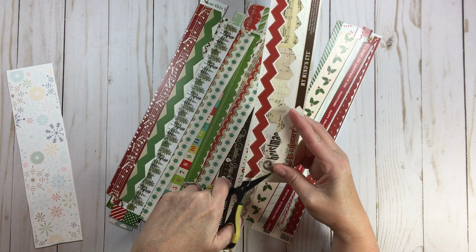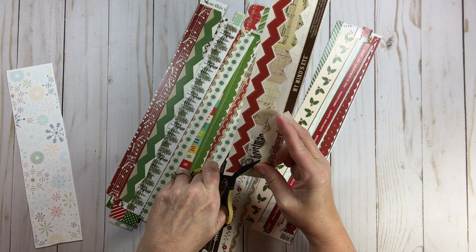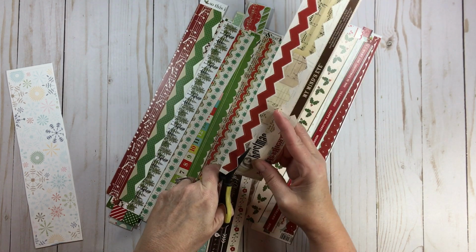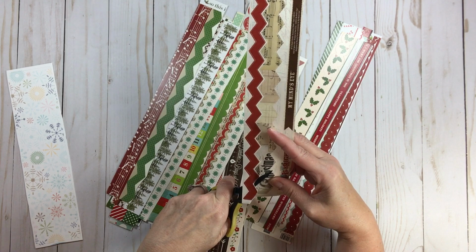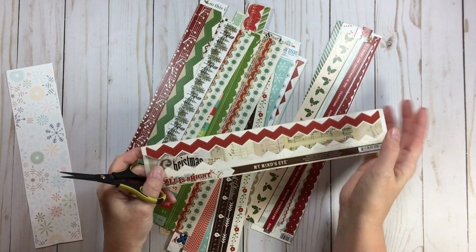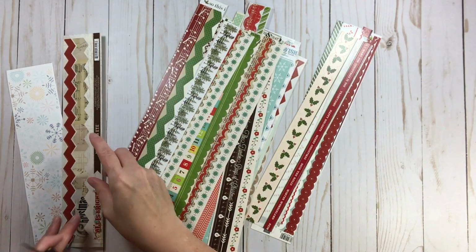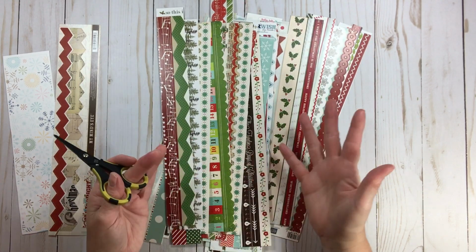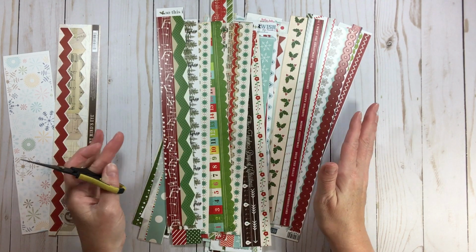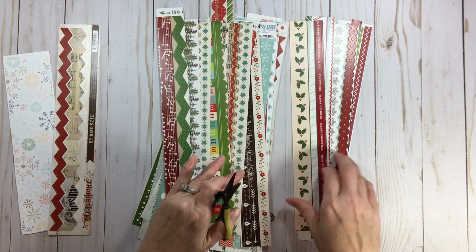I will literally go in here with my scissors. Now, I won't do all this because I need a little bit of patience, and so that means I can't talk. And then I would literally trim this out of this sheet. And then I will put that red rickrack with my other red border stickers because I'll use it more. And that's the whole purpose of our supplies, is to use them. It doesn't have to stay in a theme. It doesn't have to stay in a group. It doesn't have to stay in a basket or a bin or a box. Whatever you need to do to use your supplies, that's what you can do.